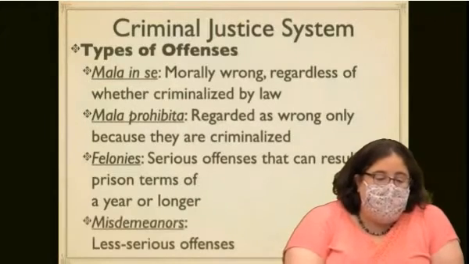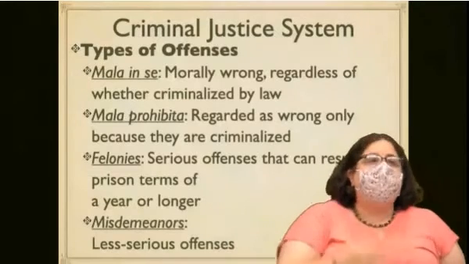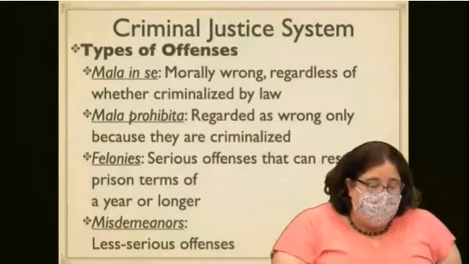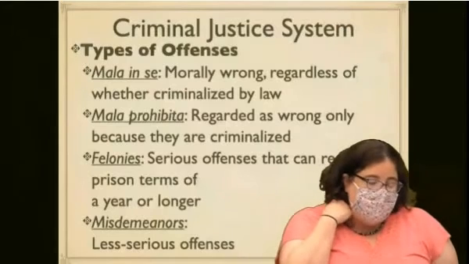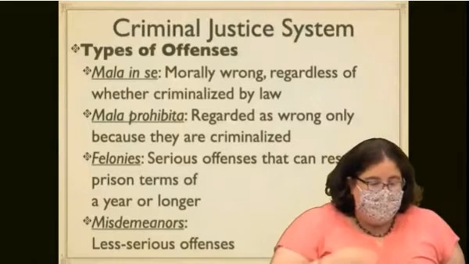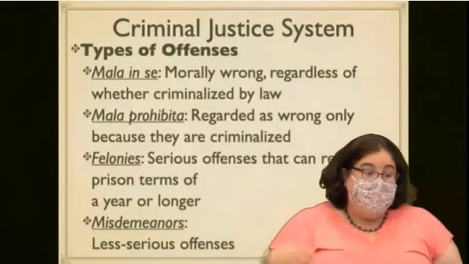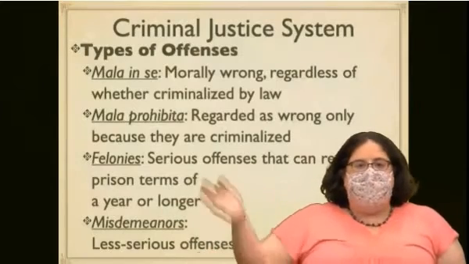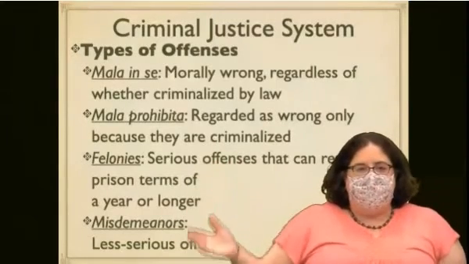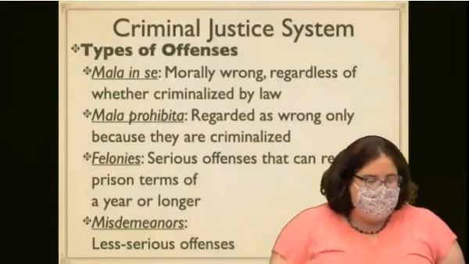Misdemeanors, on the other hand, are the less serious offenses. Usually those are punishable by up to 1 year in a county jail or a city jail. That's not perfect across the board, especially because of overcrowding and understaffing and mass incarceration. There are a lot of people who don't fit one of these categories neatly for their punishment, even if their crime is literally a felony or a misdemeanor.